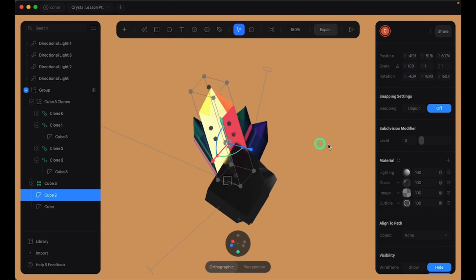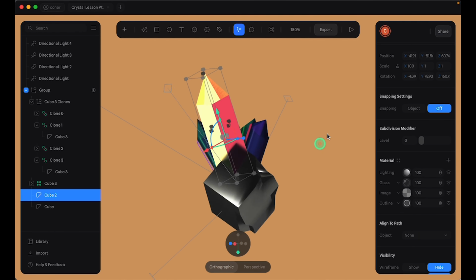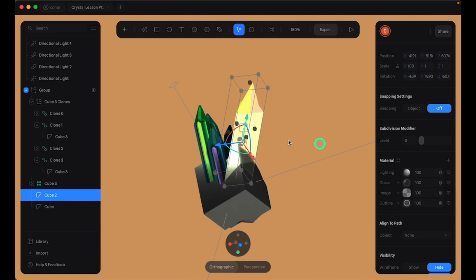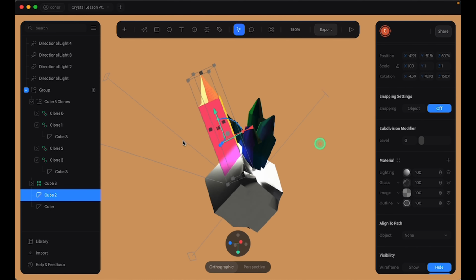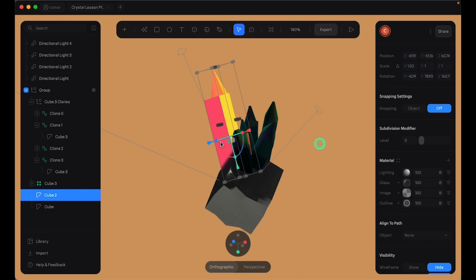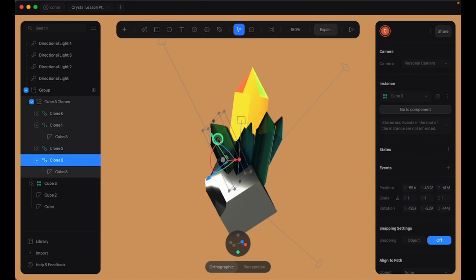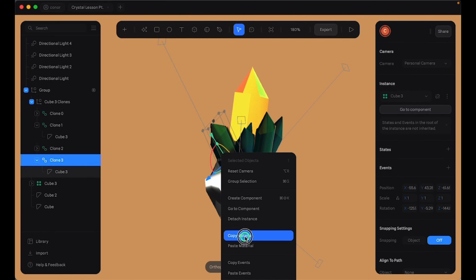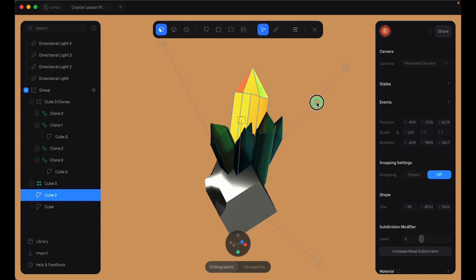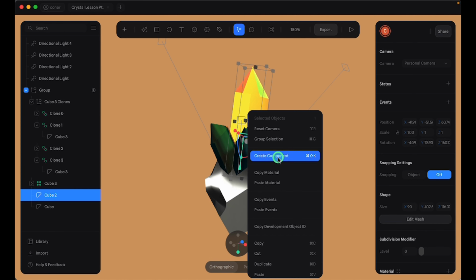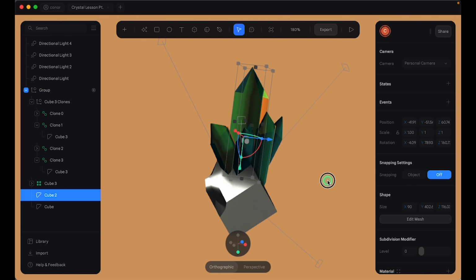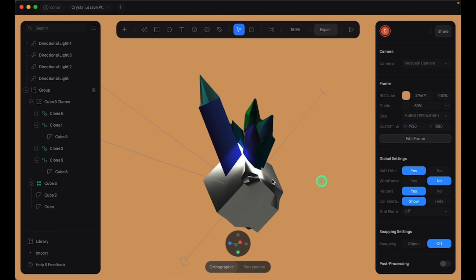Right now what you're seeing is just a little bug that happens in Spline occasionally. We lost that image that we were using in other materials. So what you can do if that ever happens is right click something, copy the material, right click the other thing that you lost the image for, and paste that material, and hopefully that'll fix the little bug. And it did this time.